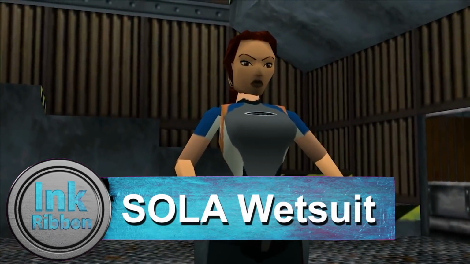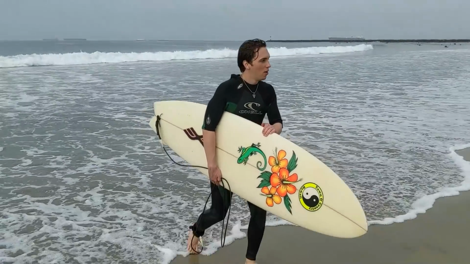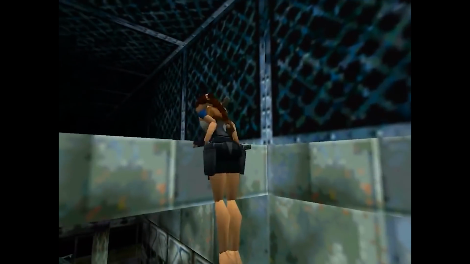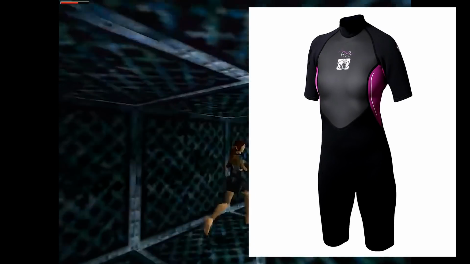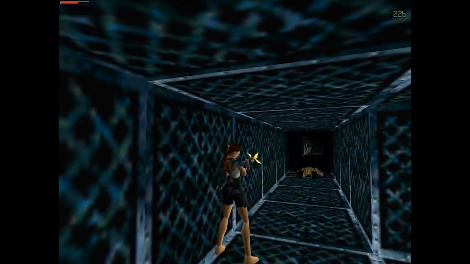Sola wetsuit. Now I very briefly want to mention something about this outfit. I did a bit of surfing, and during that time I found out that what Lara wears in Tomb Raider 2 is not a wetsuit. When a wetsuit is short-sleeved and short-legged, it's actually referred to as a spring suit. So on the off chance that ever comes up in a conversation in your life, there you go. But I will continue to refer to it as a wetsuit because that's what most people know it as.